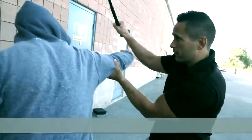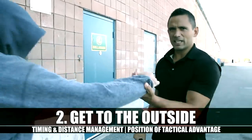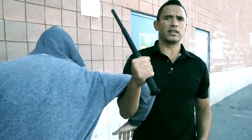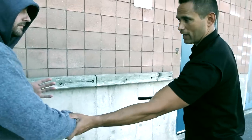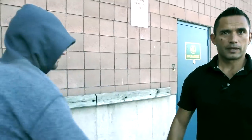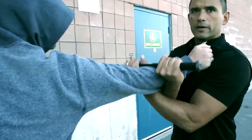I would come to the outside of that and bring my weapon inside the arm. All I'm doing is moving here to the outside of the motion and then bringing the weapon inside there. If he was holding his arm in pain — like I just struck his arm and wasn't actually punching — I could be doing the same thing by just coming through to this position. If he was coming in for a grab, exactly the same thing — I'm just bringing the weapon right here to this position.